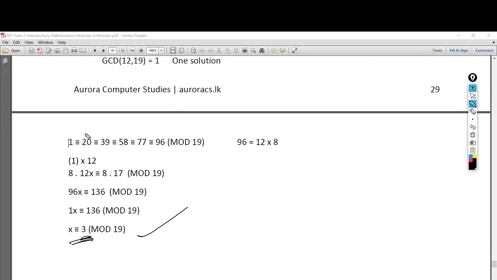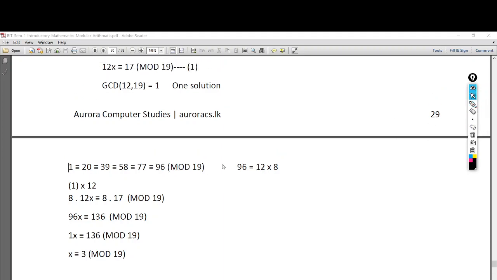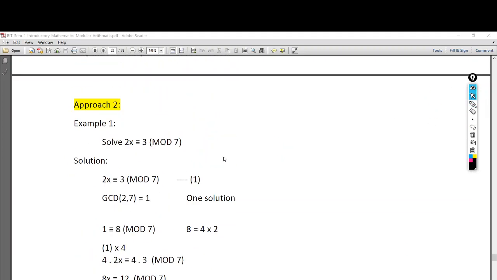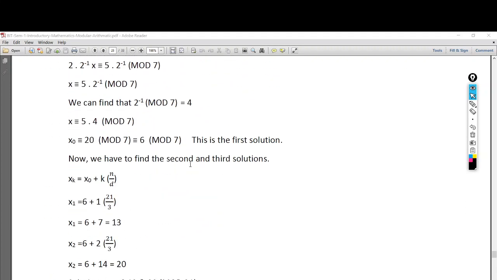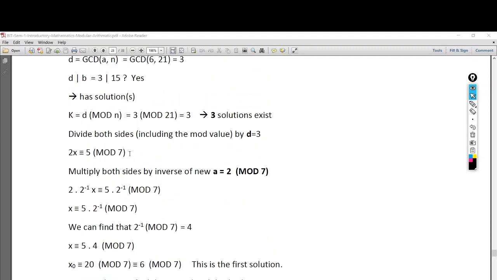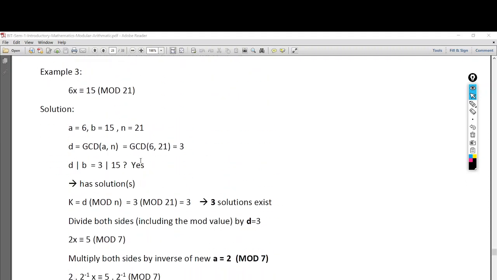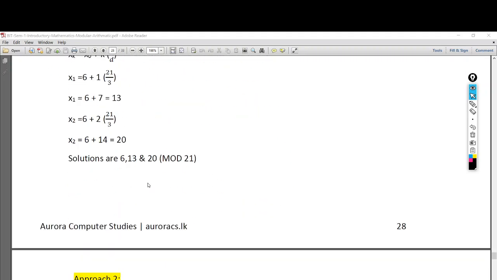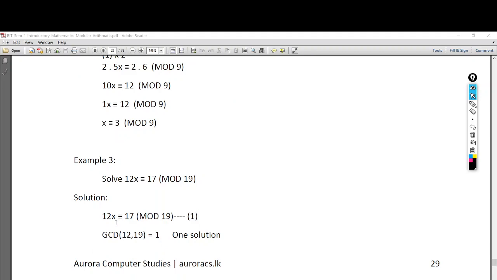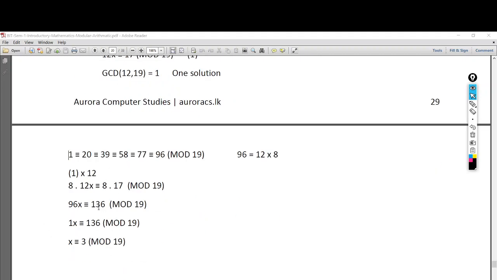So likewise, when things are getting bigger and bigger, you have to keep guessing, keep trying. So you can see this approach is not going to be very efficient, right? But the other approach is much more efficient, because we are making it into a sort of formula to calculate the values. But better understand both approaches, and in the exam, if it is a somewhat bigger value like this, you can always use this approach. Or if you feel it is possible to find the value after 3 or 4 steps, you can use the other approach.